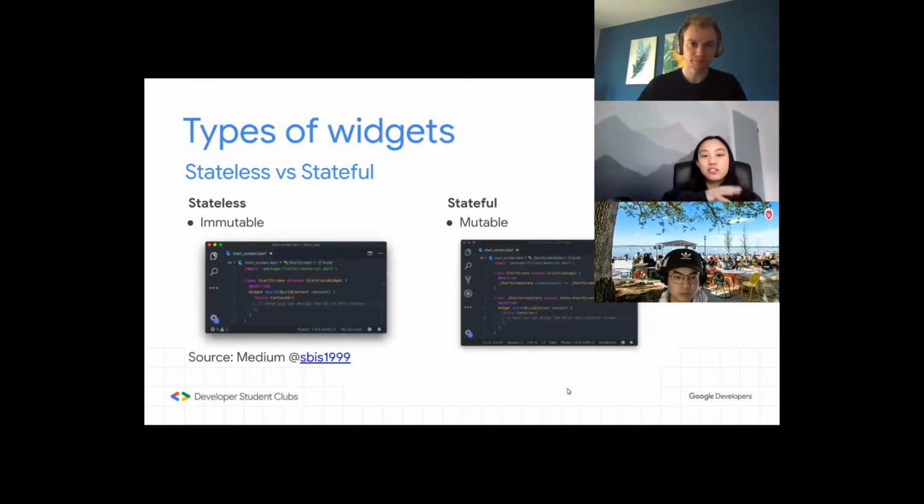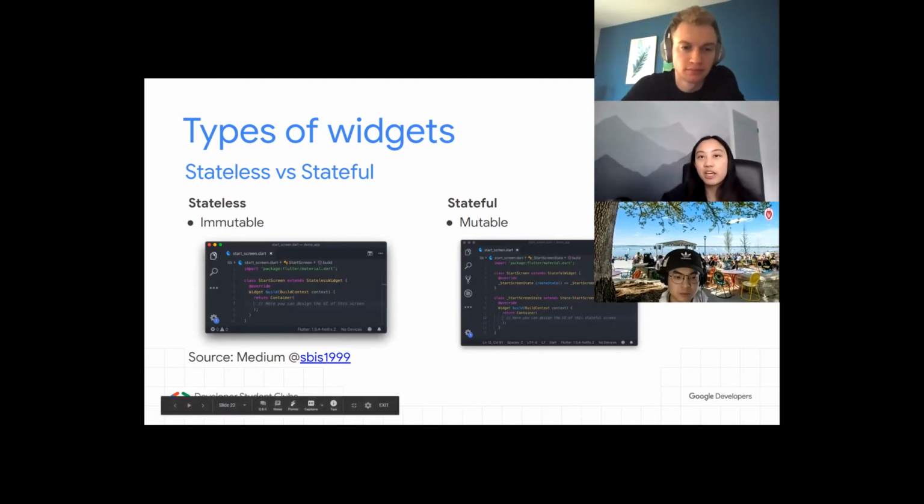So something to note as well, there are two types of widgets. There's stateless and there's stateful. The broad definition is that stateless is immutable, so those cannot be altered once you run the app. This is an example of things like pictures. You don't want pictures to change unless you do want them to change. Sometimes it's icons and buttons. Maybe for your icon and button, you don't want to change that as the app is running.